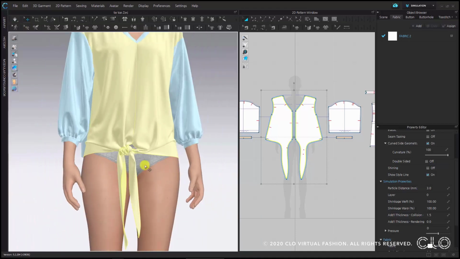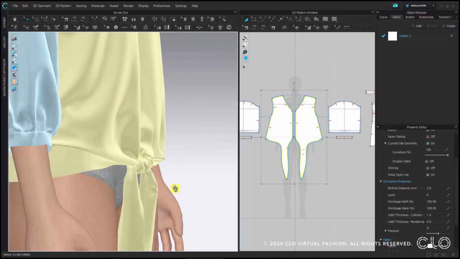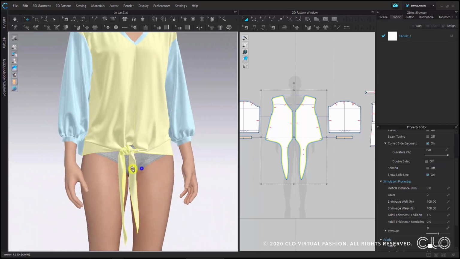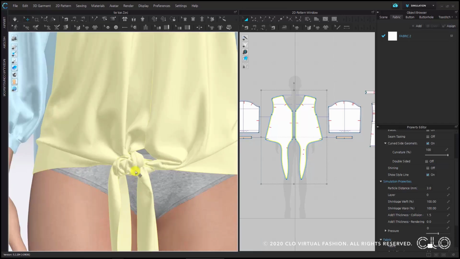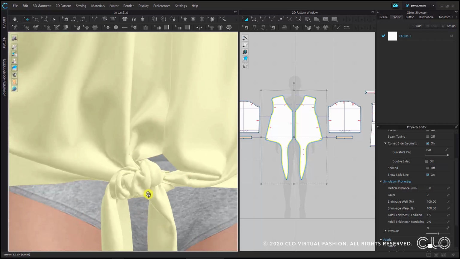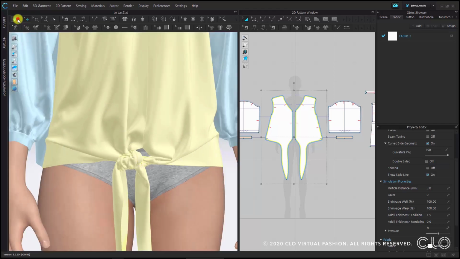Now, when you zoom in closer, the knots are a lot tighter. There is no space in between. And it is also true that the pins are now hiding somewhere in the knot and you cannot see them. So here, use the shortcut, Control W to delete the pins on the inside and start the simulation to simulate the drape of the knot.